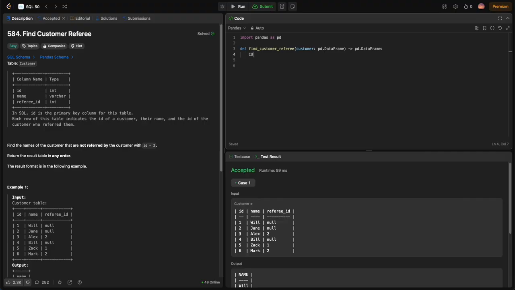So customer is equal to customer database, meaning table, where customer referee ID is not equal to 2 or customer referee ID dot is null.